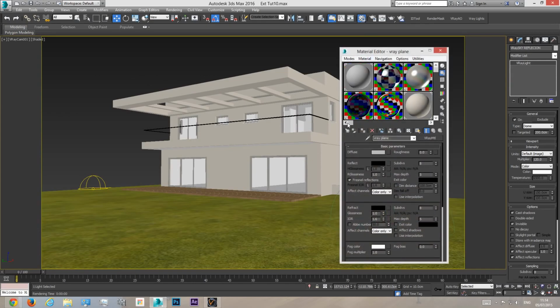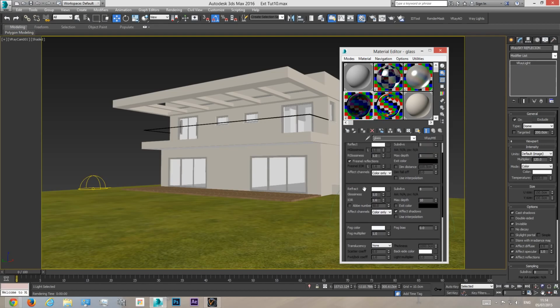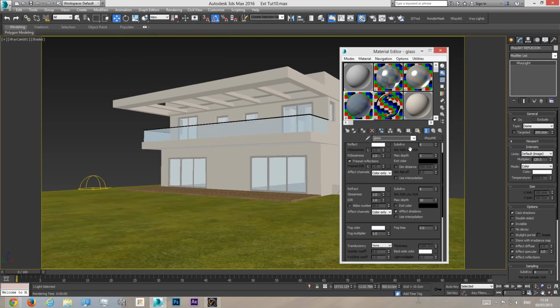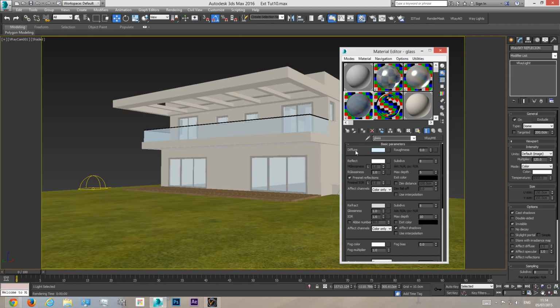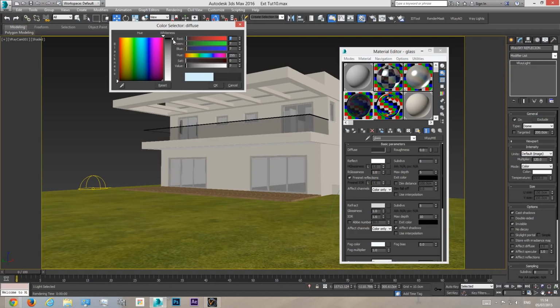Another thing I want to do is go back to the glass material, which we created a couple of tutorials ago, and I want to make it less refraction. As you remember, refraction is the transparency of an object. Now it's 100% refractive, which means it's 100% transparent. I want to make it less transparent, so 175, 76, it's fine. And I want to change the color to black, not bluish like so, but a black glass. Almost pure black, 5 or 7.